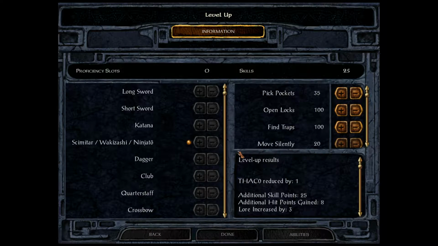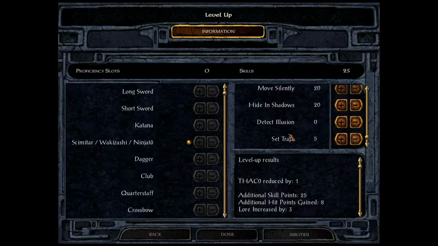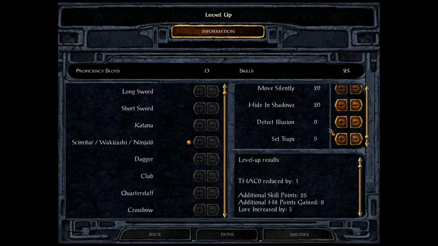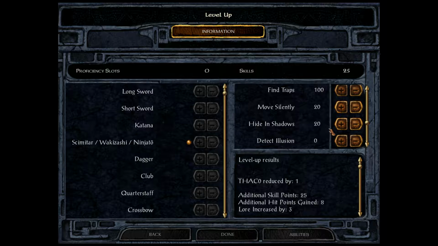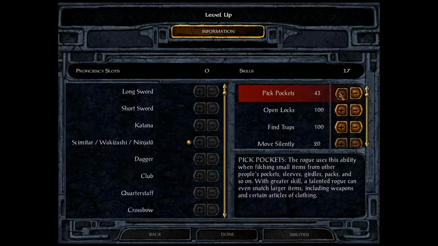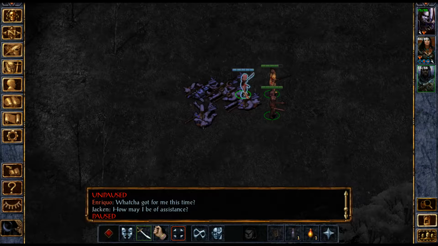Jacken leveled up, which is nice. Let's give him... I actually kind of want to give him some more fine traps. Let's give him pickpockets. Pickpockets? Yeah, you know what? Why not? I do like the idea of picking pockets.